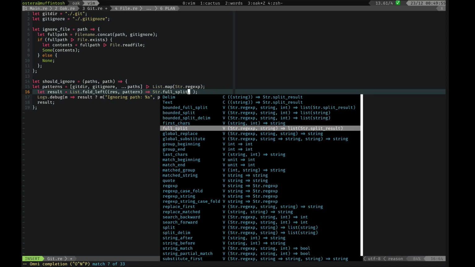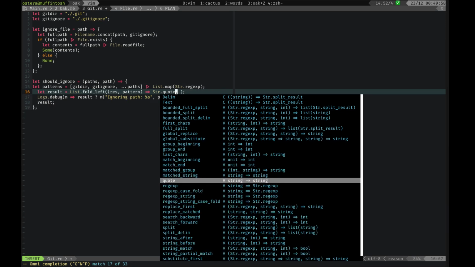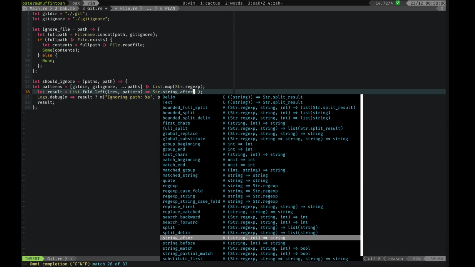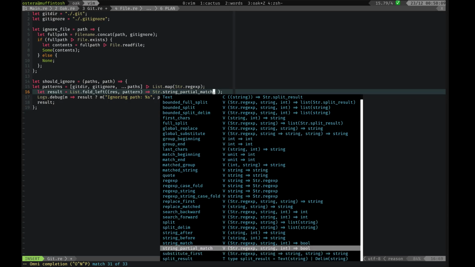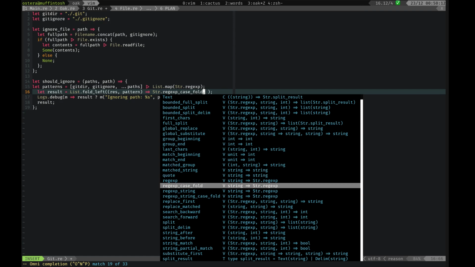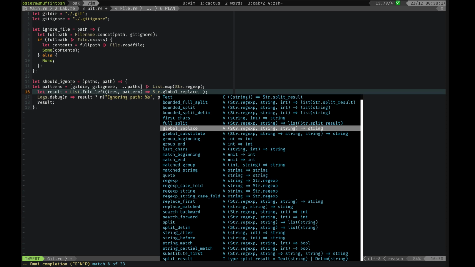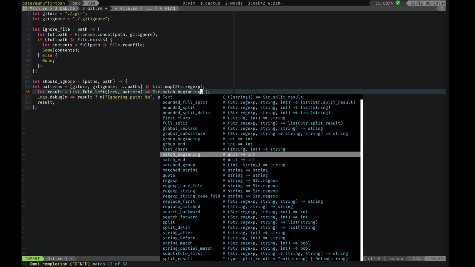I see nothing that returns a boolean. All right, I thought this was going to be better. String partial match. Okay, string match.